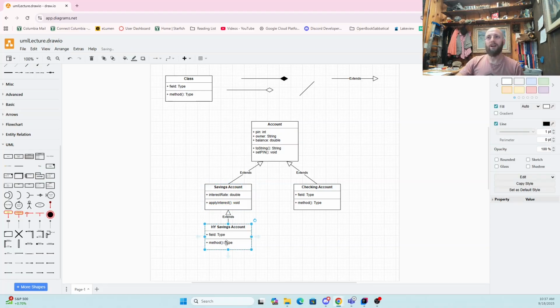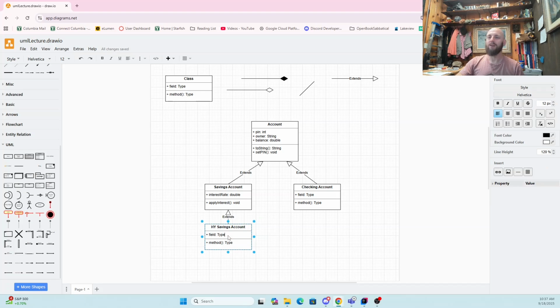And then here, my high yield savings account may have some more functionality beyond my savings account. I'm a bit at a loss as to what that would be right now. So let's maybe say that has a different method associated to it. Well, apply interest.